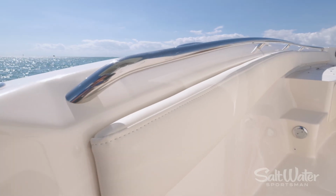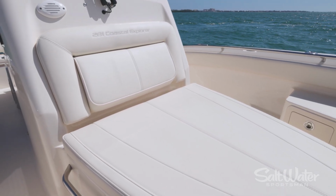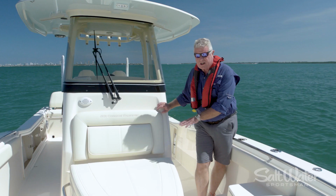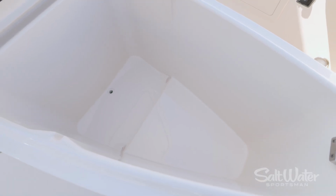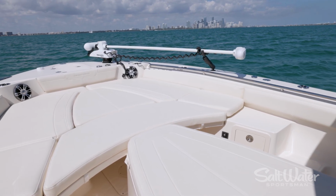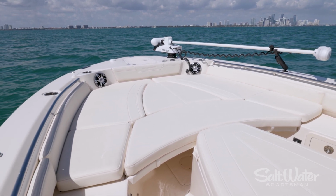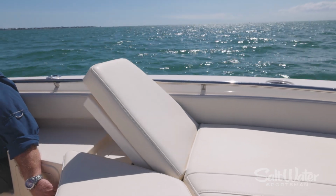Now as you walk forward you'll see you've got padded bolsters along the sides, but take a look at this double lounge. Underneath you've got a coffin box and you'll find that there's a step that allows you to put the ice in one section and your cold food in the other and it won't get wet. Or you can take the divider out and stow your catch in there. Now there's an optional deck extension that goes right in here. You fill that with a cushion and you've got a sun pad that'll satisfy everybody when you're hanging out on the hook. Another neat touch here are the electrically actuated seat backs.